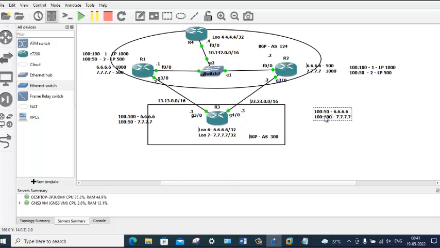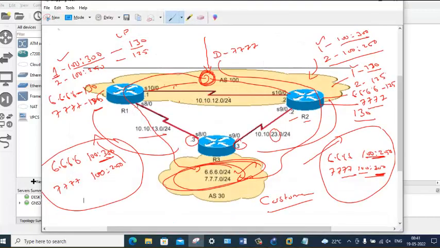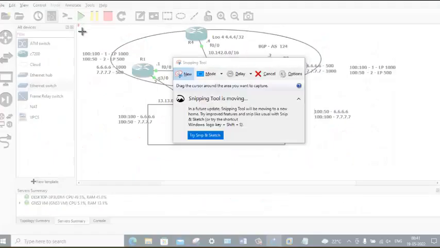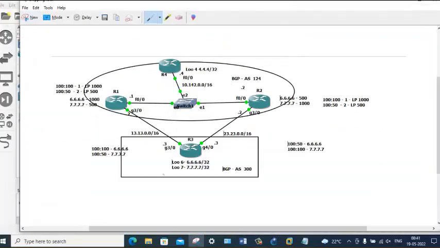Now you try to understand community, how it is going to work. I have put the maximum in the presentation now to explain how it works. Let me explain it one more time with this. While advertising this 6.6.6.6 network, I am tagging with 100. For the same 6.6.6.6, I am tagging towards the other neighbor as 50.